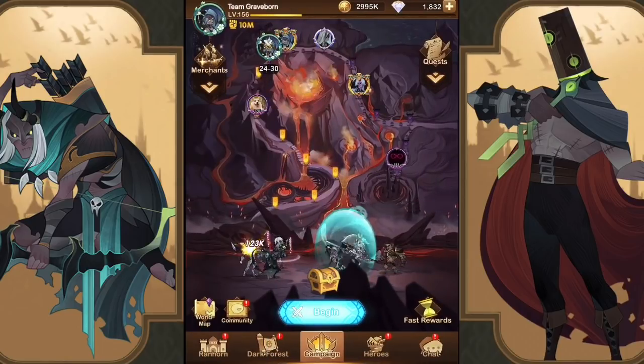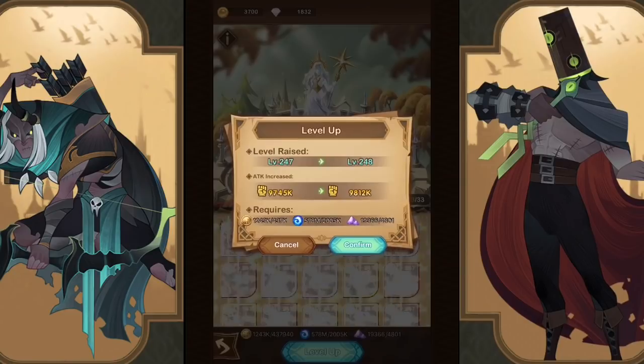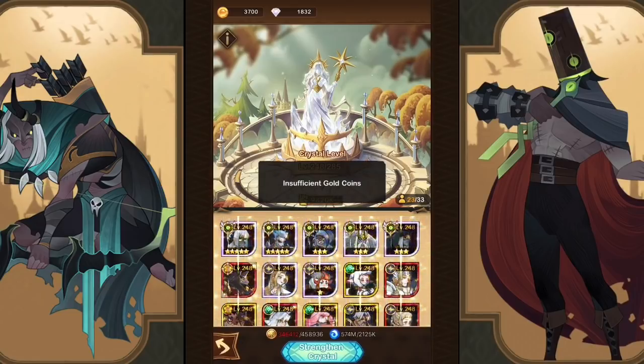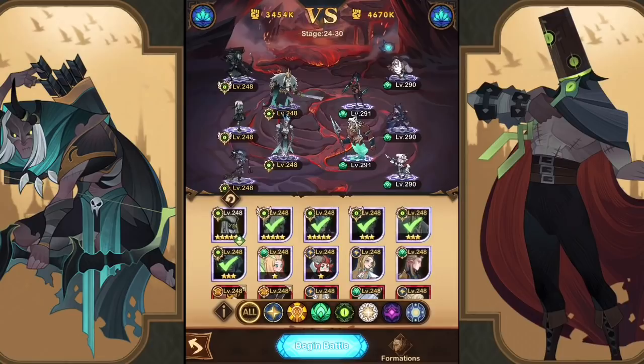So here we are, 24-30, as we continue the progression. I did go ahead and run the labyrinth. I didn't realize I didn't do it at this point. So we got them up to 248, a little bit over level 248 at that point. So let's go ahead and push into the campaign.